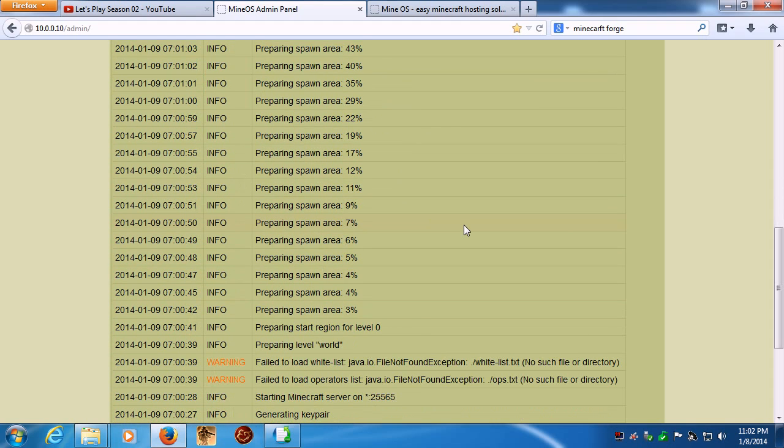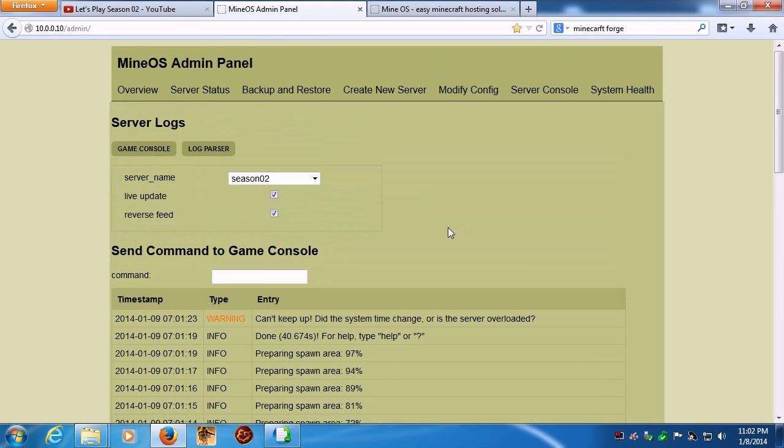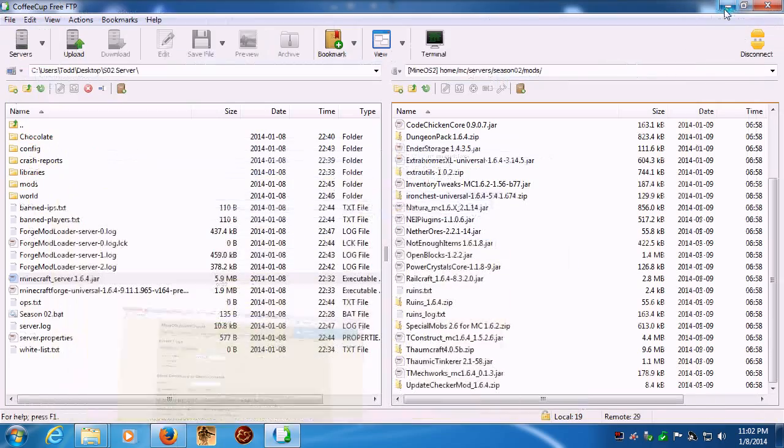That was one of the things that took the longest time, because we didn't copy in an existing world. If you had an existing world, you could have put that in. So at this point, I can issue commands straight from here, and I can op myself. The reason why I want to do that is so that if something breaks in the game and I need to do something as an op, I can do that. So at this point, the server's up and running.